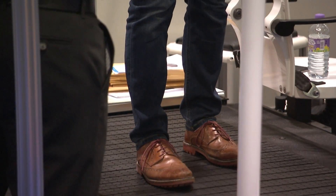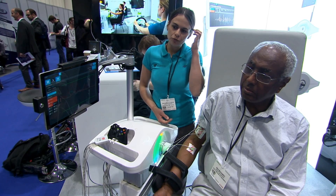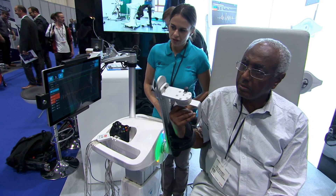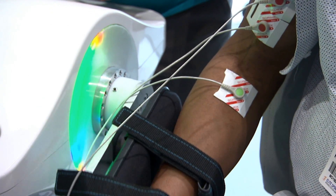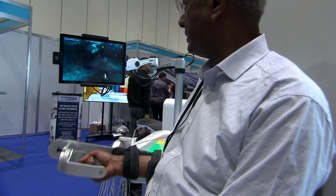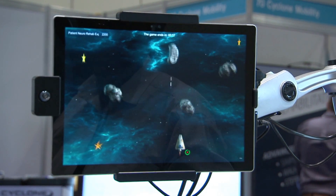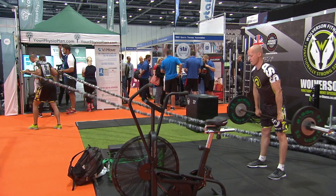This event showcases the latest in neurological rehabilitation equipment, like Luna — a recovery robot that rebuilds strength in people with muscle damage. It can detect the electrical signals coming from your muscles and automate physical therapy, so a physio can supervise more patients and help more people recover. It even includes an inbuilt gaming system so patients can have fun while they get better.